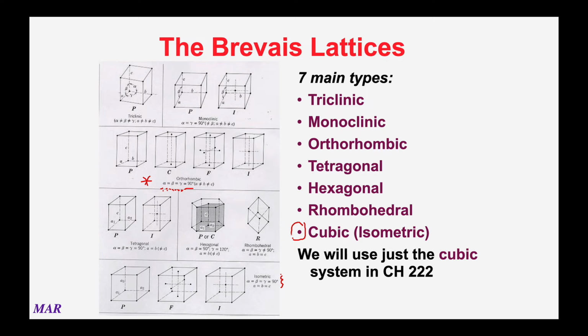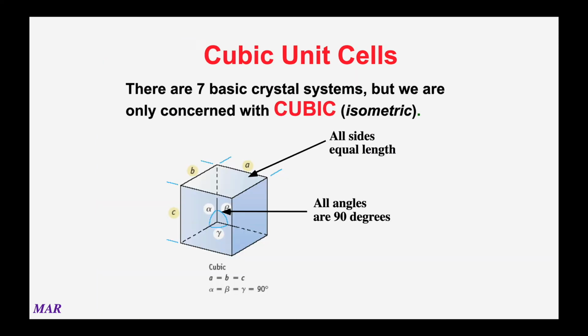But for right now, we're just looking at some simple examples to get an idea of how this stuff works. So in a cubic unit cell, which is only one of the 7 types, all of the sides are equal lengths. So A, B, and C are all the same, and all of the angles are 90 degrees. If we wanted to find the volume of this cube, then A times B times C would equal the volume, and if A, B, and C are all the same, you could take the one side and cube it to find the volume, and that'll be helpful to us later on.